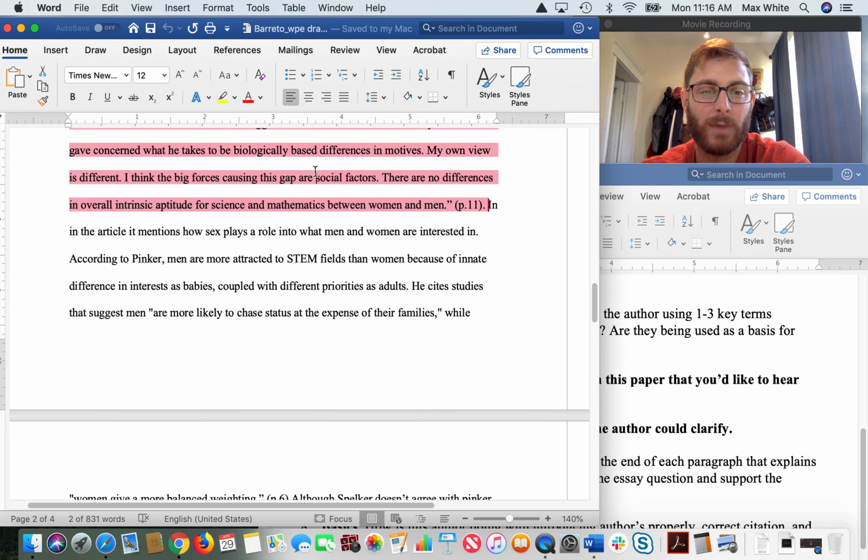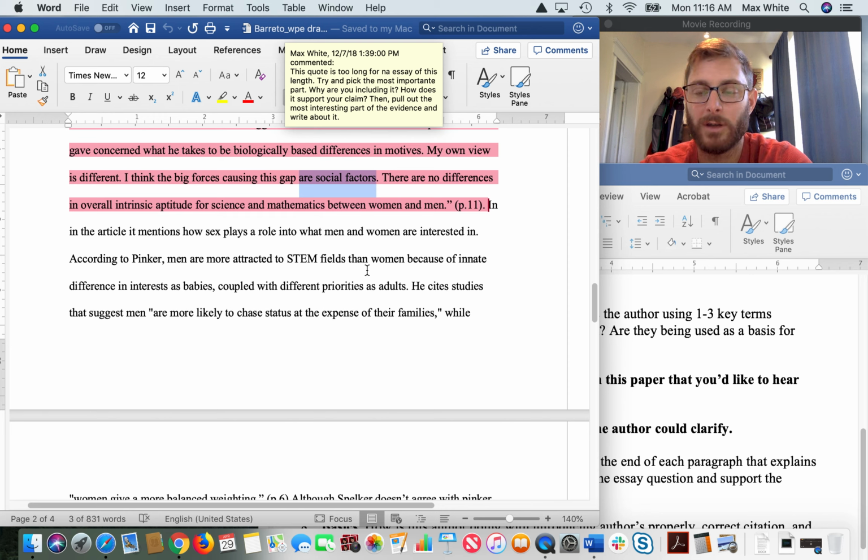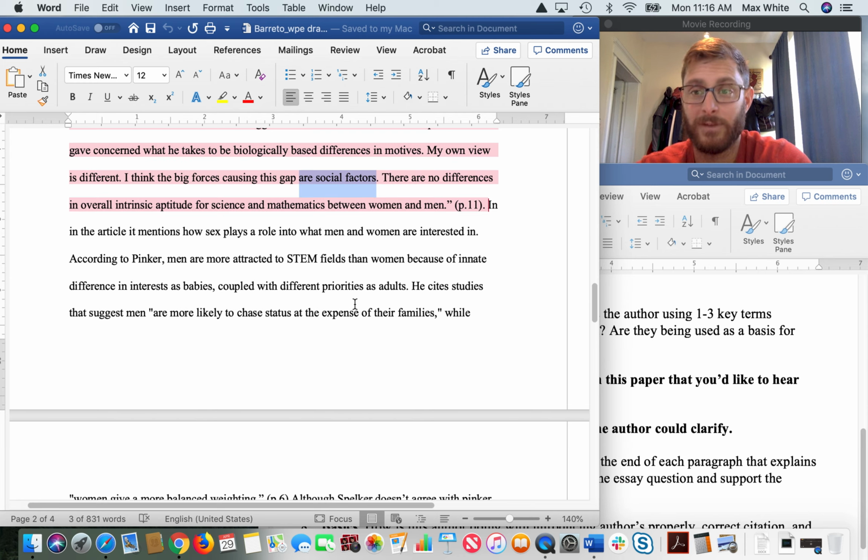In contrast, we have social factors. So think about social factors. You have a friend who's good at math and they go to a bad school, but they're just gifted, so they're great at it. Conversely, you have a friend who's perfectly smart, capable, but just not great at math. They go to the same school, they don't do well at all in math because of the social factor, in that case being the bad school. So that's the key difference between intrinsic aptitude and social factors.